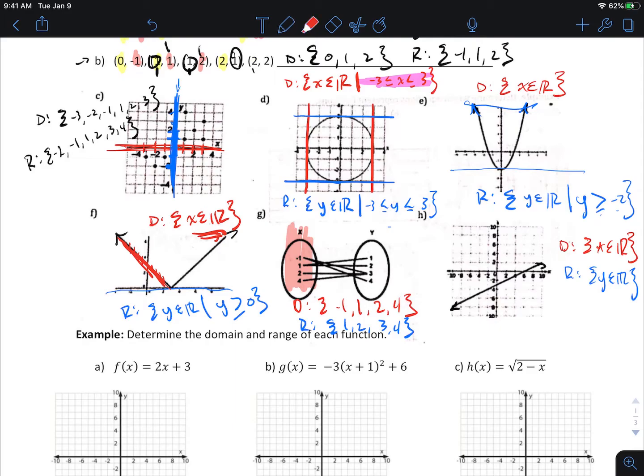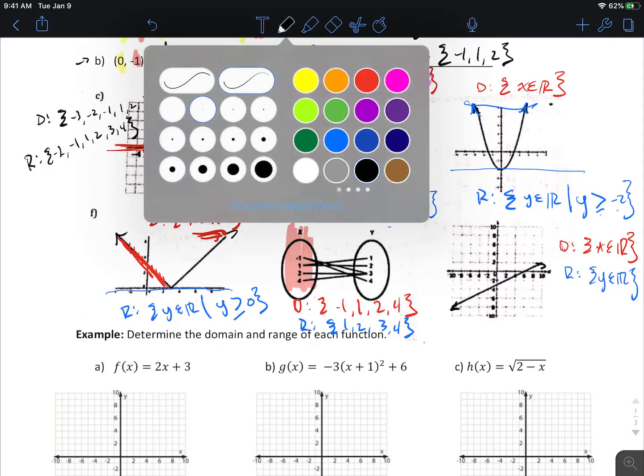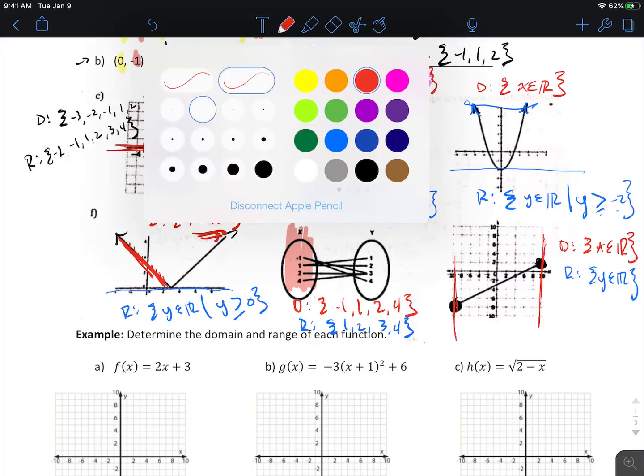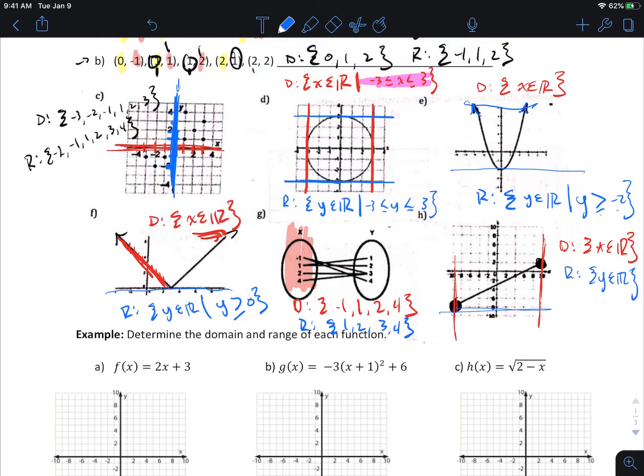If, however, I decided to say that I was going to contain the graph at these points, then you could draw a box around it, right? Then I could draw my box and say, okay, well, I can't go less than negative 10, or I can't go greater than positive 10. So then you would just adjust your domain and range to look like these ones, if that were the case.